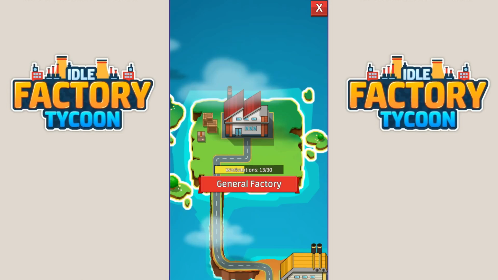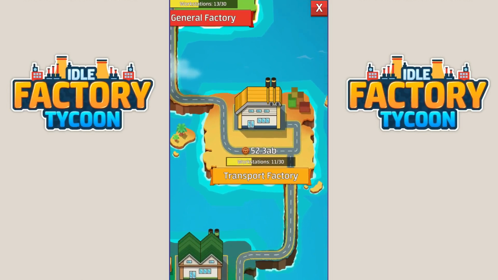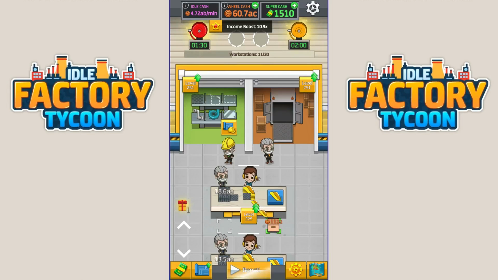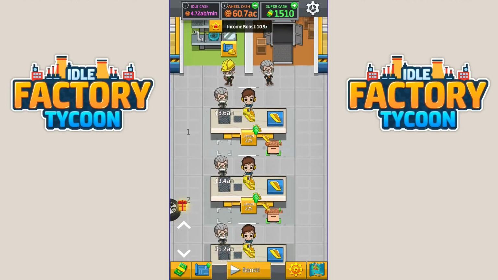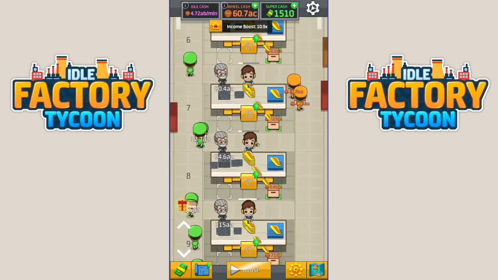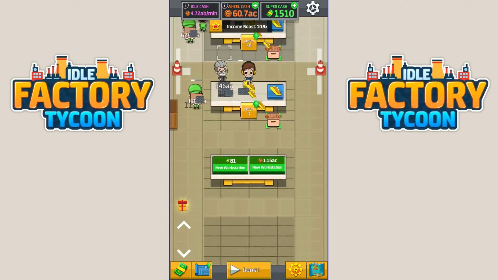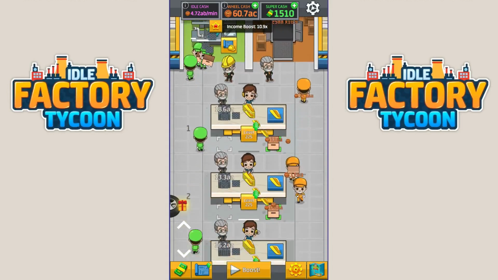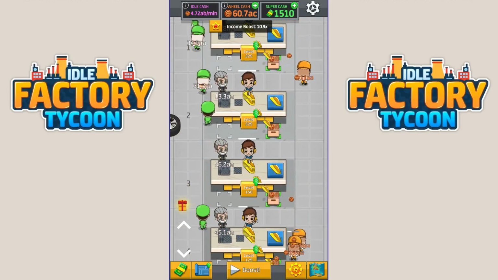All right, so what we're going to do now is we're going to take a trip over to the transport factory. All right, we're in the transport factory now. Just going to grab that. All right, pretty much the same thing. Here we have all these guys that are working independent of each other, right? There's no interoperability or anything like that. So the opportunity exists for some serious increases here.